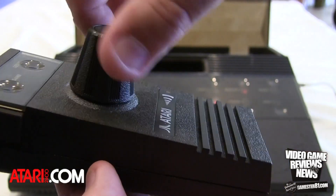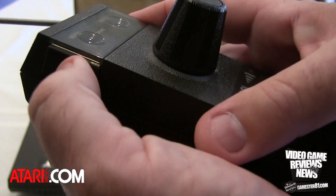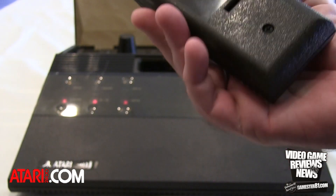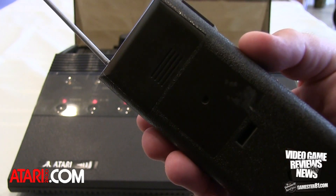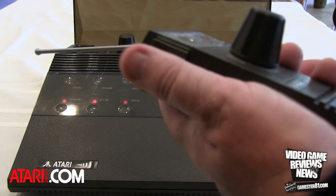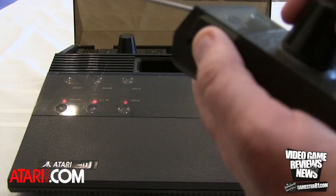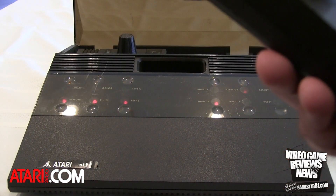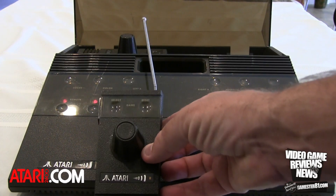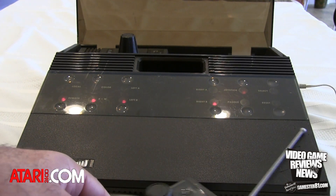It has a built-in paddle and an eight-position joystick, with a fire button on the left-hand side of the control panel. On the top is your on/off switch, and it runs off a nine-volt battery tray on the back. What I like about the controller is that it feels good in the hand — it's not clunky like a 5200 system controller, it's a comfortable size. The wireless Atari joysticks that came out much later are like a big square cube, so I think these wireless controllers are far better than the ones Atari eventually released, which are so large and awkward.